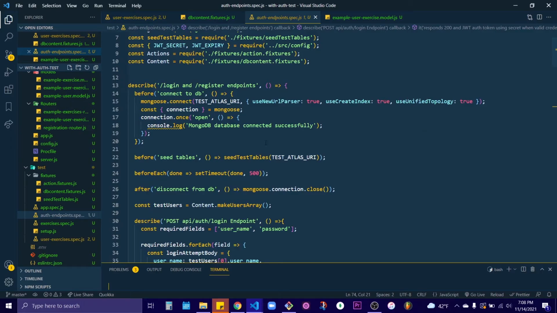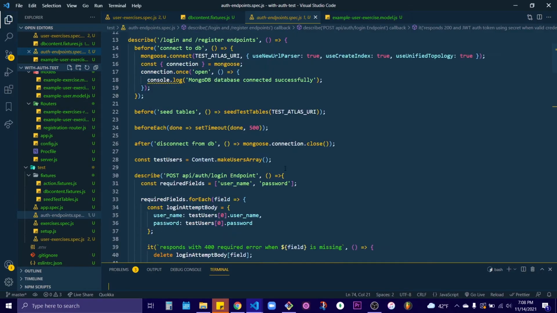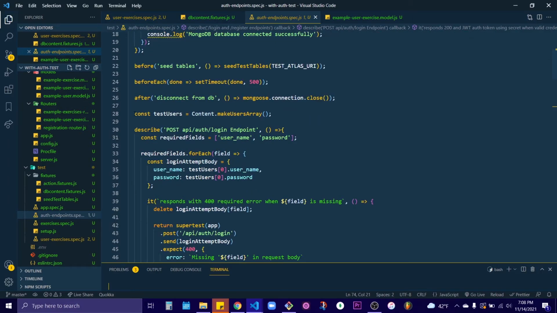So we obviously start by seeding our tables with our dummy data. We're creating our test users here, and then you can see this makes it so much easier for us, right? If I decide I want to change the username of the first test user, I do not have to change it in a lot of spots. I only have to change it where it's officially being created. That is the ideal situation. That's maintainable, cleaner code.